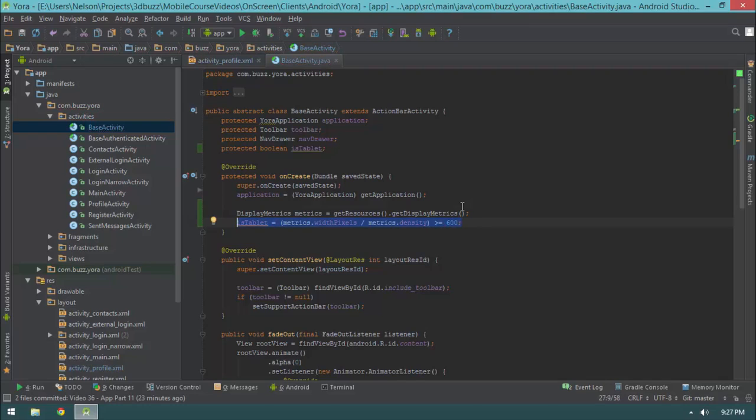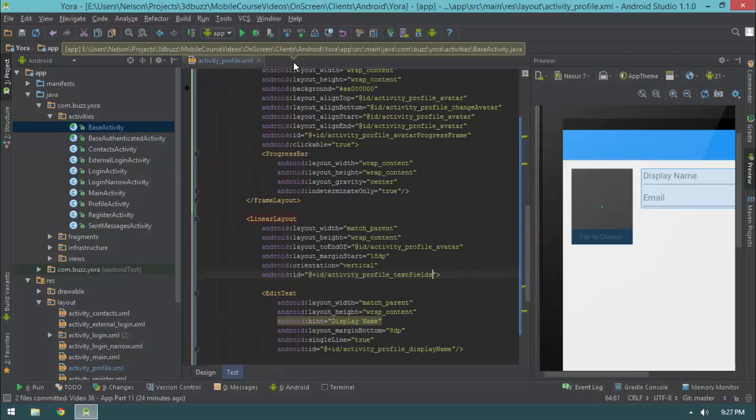So if our device-independent pixels, which are calculated by getting our width in normal pixels and dividing it by our density, are greater or equal to 600, then we are in a tablet, and we should do tablet-y type things. We're not going to need this variable a whole lot in the series, but it is very helpful in this particular case because I want to change the layout depending on whether we are a tablet or not.